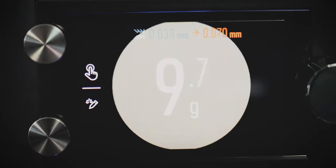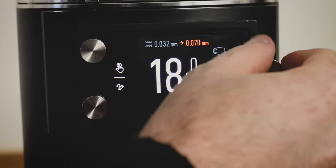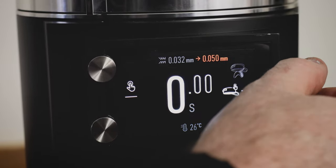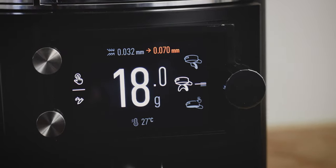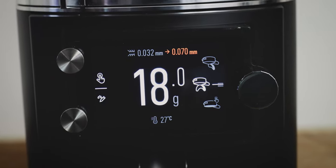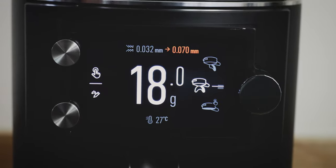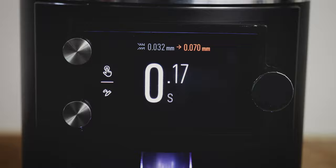This is a three-and-a-half inch display, which is really bright — it's actually huge. From this screen you have access to three different doses, as well as a portafilter detection mode, which we'll get into in a moment. To change the output weight, all you need to do is press the pencil, then adjust the weight in increments of a tenth of a gram and hit the check mark — it really couldn't be much easier. If you want to dose manually or add a little bit of grounds to your portafilter, you can hit the pulse button to add just tiny amounts at a time.